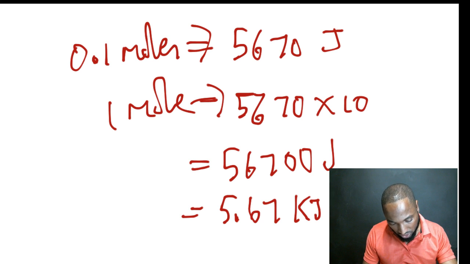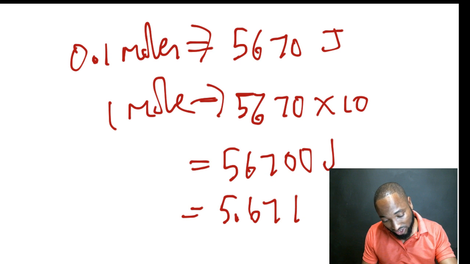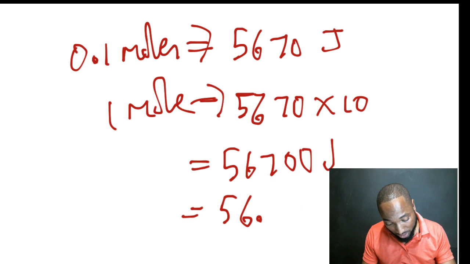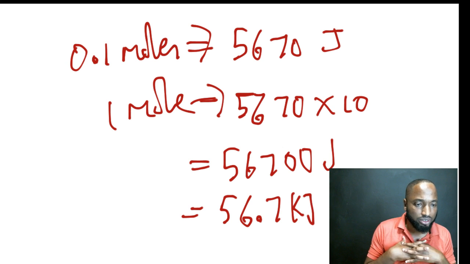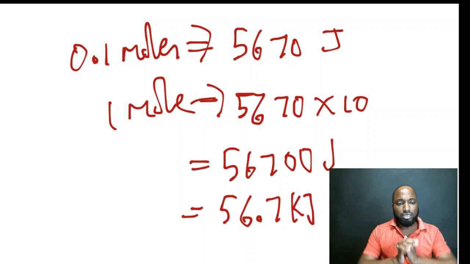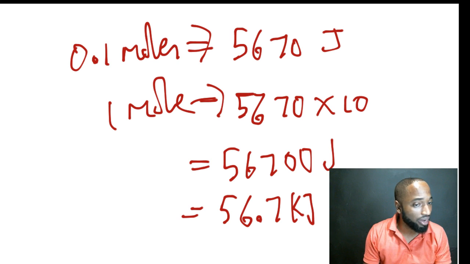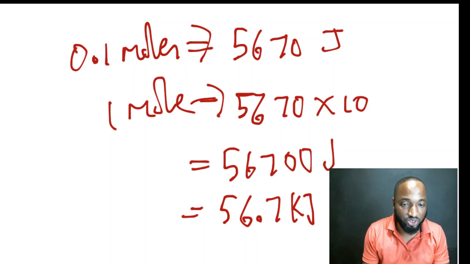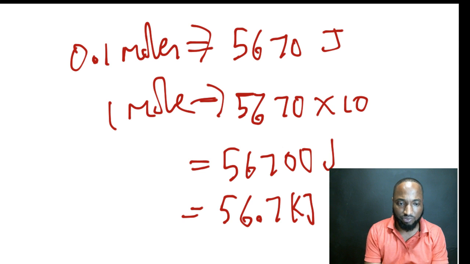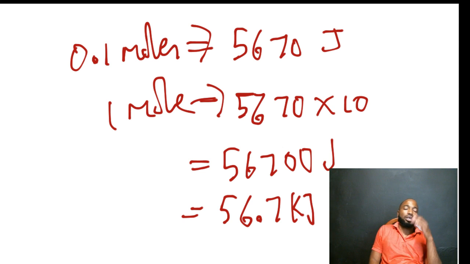56.7 kilojoules. 1, 2, 3. Jeez, boy. For about 5 hours I made no mistakes, and now I'm making real mistakes. Kilojoules, my bad. Alright, yes, sorry about that. No, actually the moles is what everybody wanted. I did a survey on Instagram, and that is what made me teach this section. Everybody said moles, redox, electrochemistry. That is what people wanted, so I gave the people what they want. Yes, so I corrected my mistake, the 56.7.